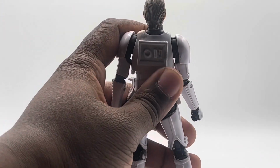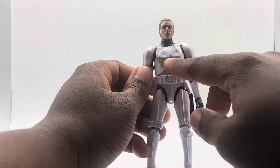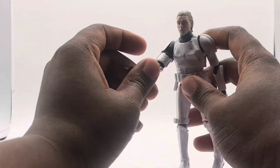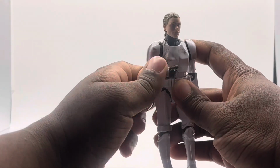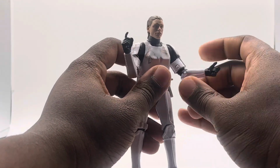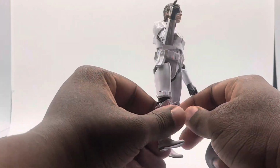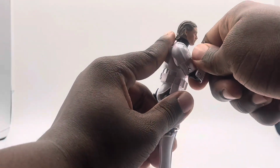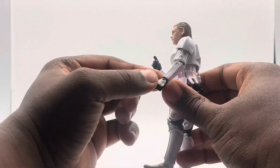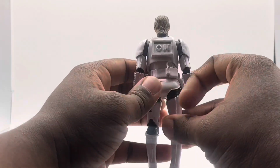I think the body and everything looks fantastic on here. I love the weathering on it. They didn't really have to have that detail, and on some of the other figures I didn't see that detail. You get a trigger hand on this one to hold the gun, and then you get this one to hold something else, or just hold the helmet or anything like that. It's definitely really cool. You get double-jointed elbows on both of these, so that's awesome. And then you get a holster to hold something in it right here, so that's great detailing.